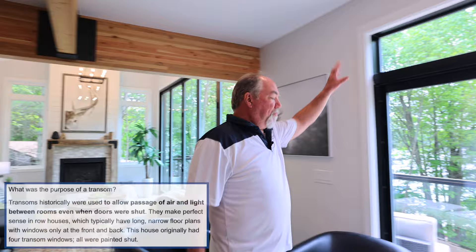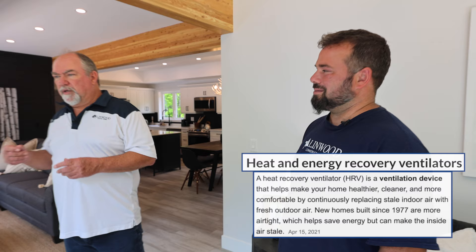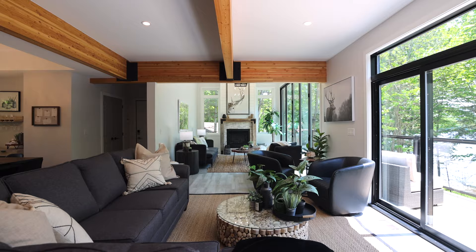Patio door system with transoms — again, we're taking in that eight-foot height. There's also a duct system with a heat-recovering ventilating system that takes out the stale, warm, moist air outside and brings in fresh, cool, clean air. We needed a little more square footage, so we thought that by adding a sunroom to that design, it would really work with the width we had.